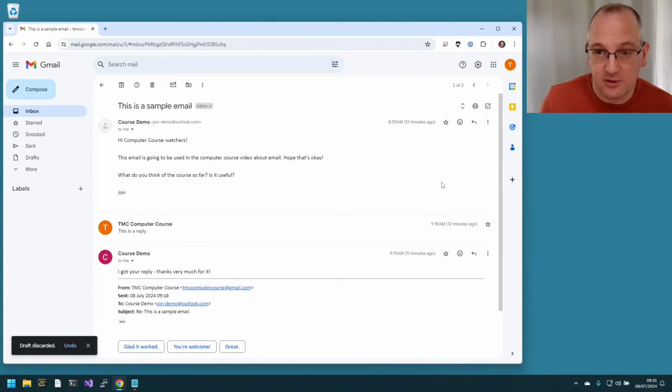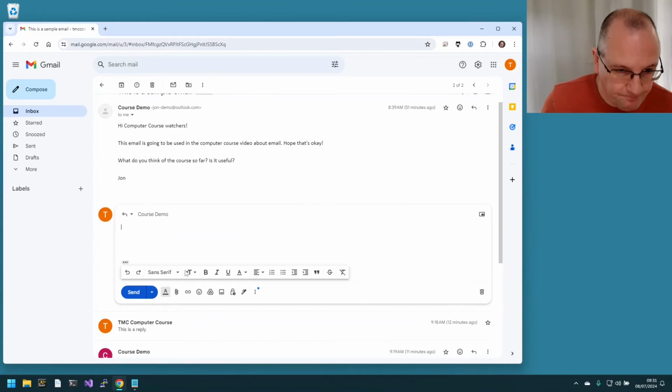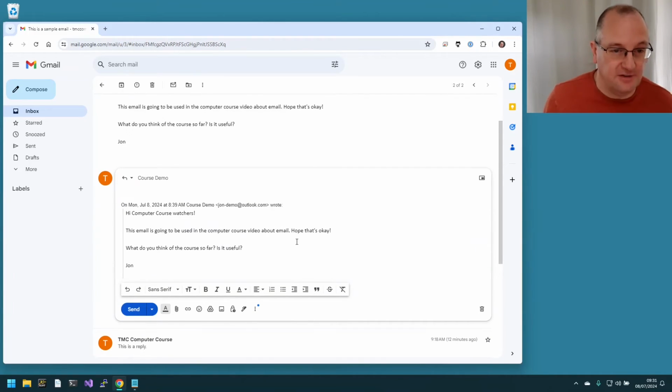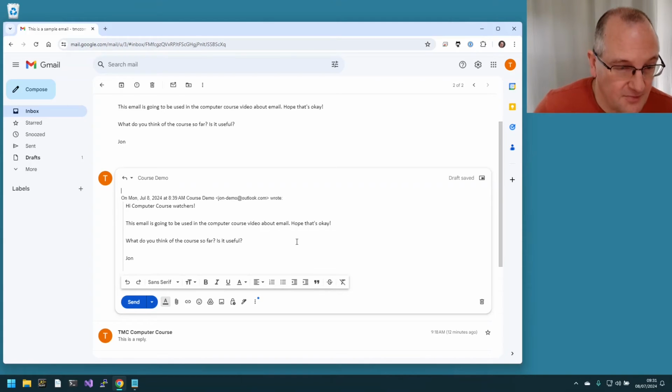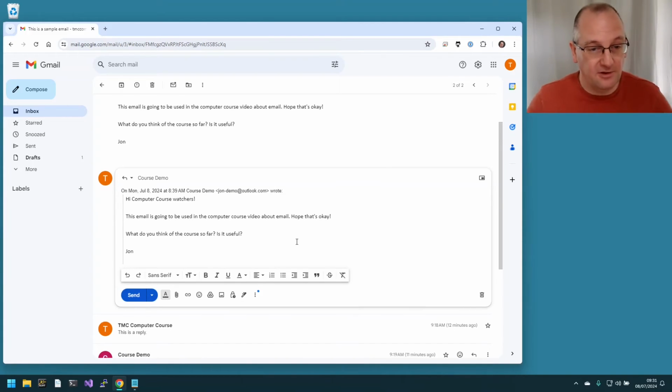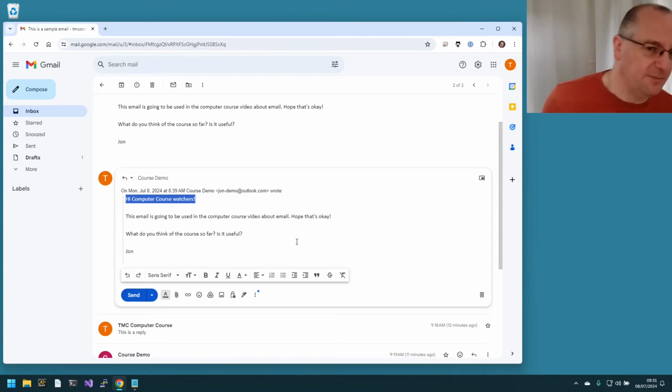Option 2, what I call inline replying, is where you immediately show the trimmed content and start editing things. And you put your responses in the email just below the bit you're replying to. So in particular here, I don't care about this hi computer course watchers.